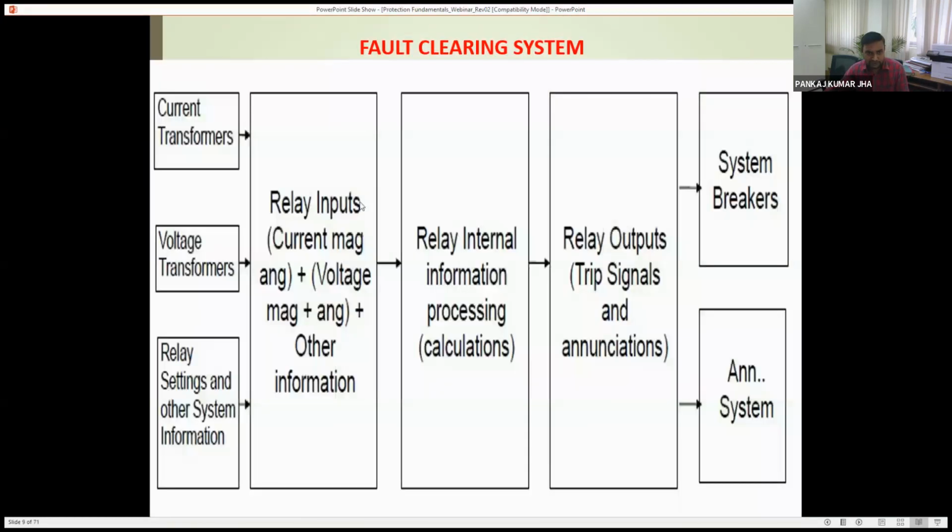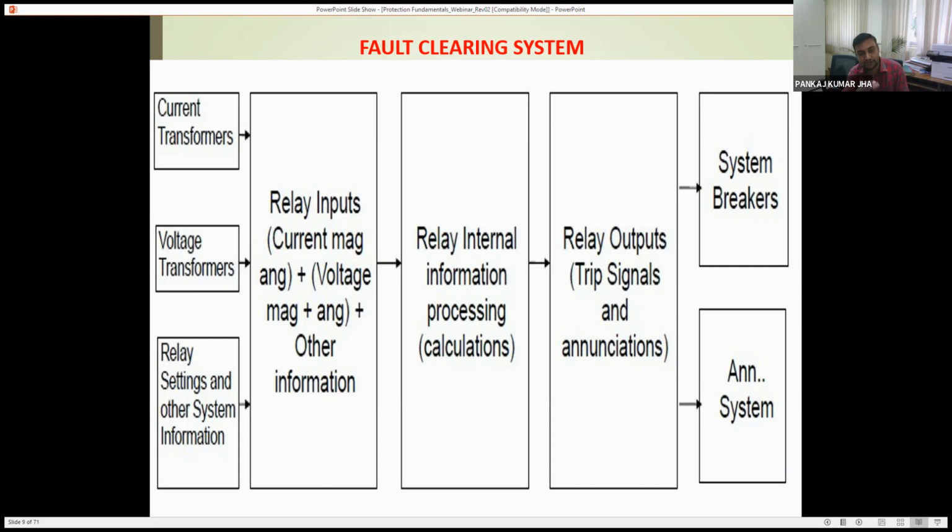So now this is a basic fault clearing system. So what is a basic fault clearing system? If you see the last slide, I have stated that in any short circuit fault, what we have is either an increase in current or a reduction in voltage. This will be at the same time, that is increase in current and reduction of voltage.